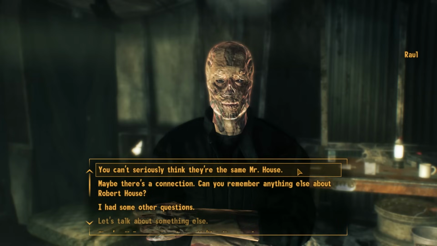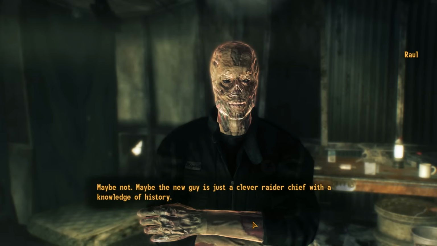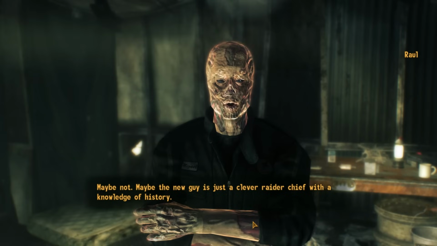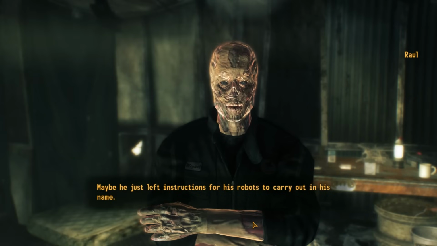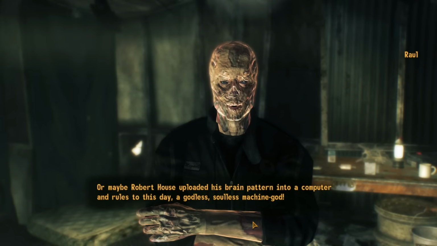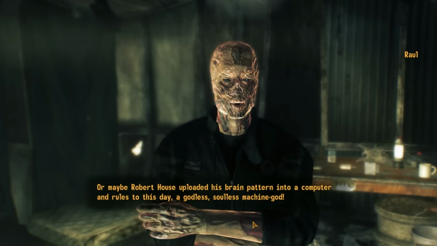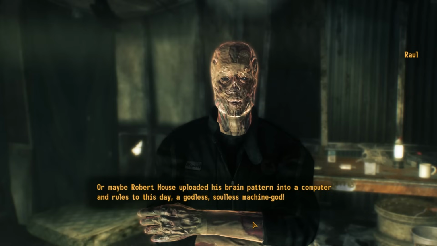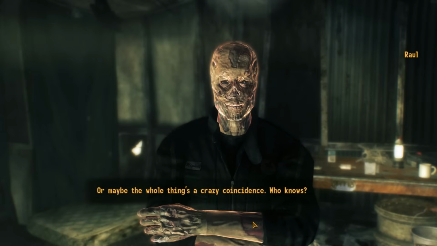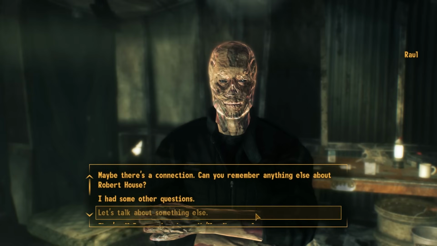You can't seriously think that they are the same, Mr. House. Maybe not. Maybe the new guy is just a clever raider chief with knowledge of history. Maybe he just left instructions for his robots to carry out in his name. Or maybe Robert House uploaded his brain pattern into a computer and rules to this day a godless, soulless machine god. Maybe the whole thing's a crazy coincidence. Who knows? Maybe there's a connection.